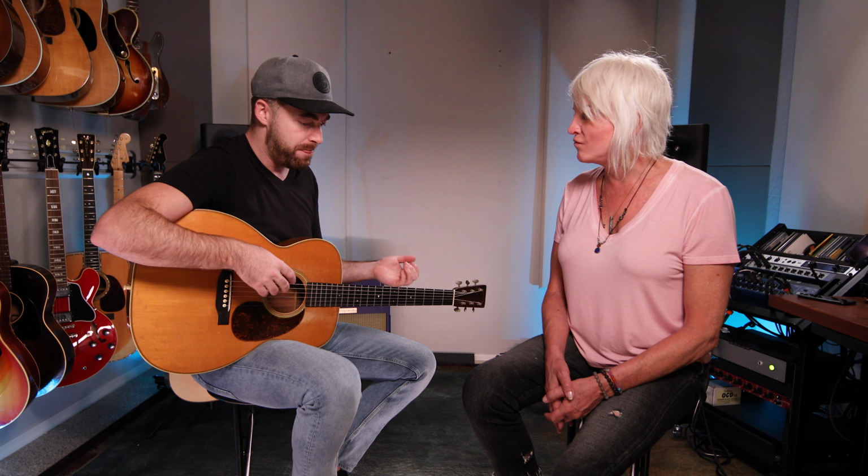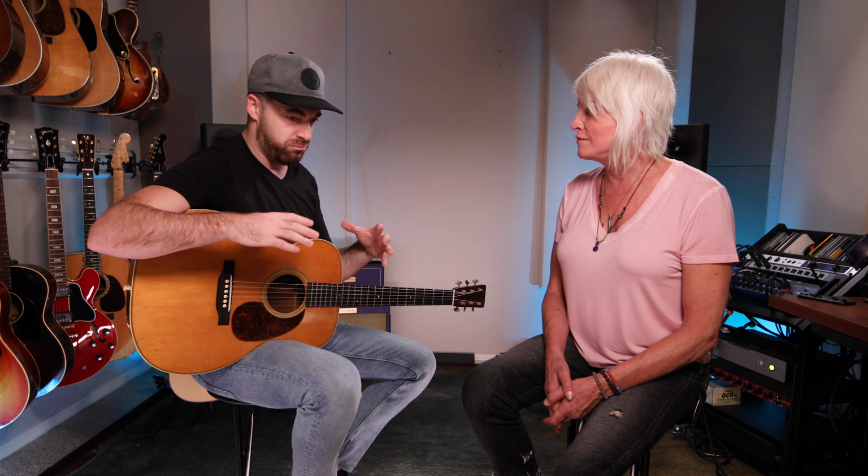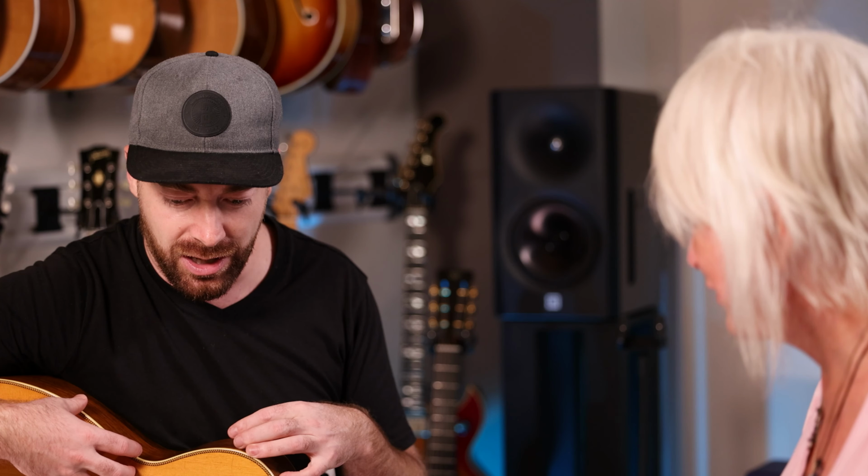And a lot of Gibsons are kind of mid-rangey, kind of round in the middle. I've heard that's why people use them for country a lot. There's just something warm. But to me, it always feels a little too honky. And maybe honky's good for country, you know what I mean? But it's not every Gibson, because there's a Gibson sitting right there that is brighter. So anyway, back to this guitar. We were talking about Martins.